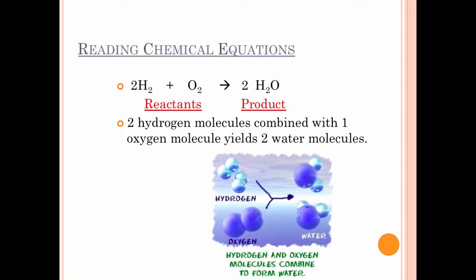So how many total hydrogen atoms do I have going into my chemical equation? Well, the answer is simple. Count the circles. 1, 2, 3, 4. How do you think you get 4 from going up here and looking at the chemical equation? If you have a 2 for a coefficient and a 2 for a subscript, how do you think you come up with that? Multiply. So 2 times 2 is 4.